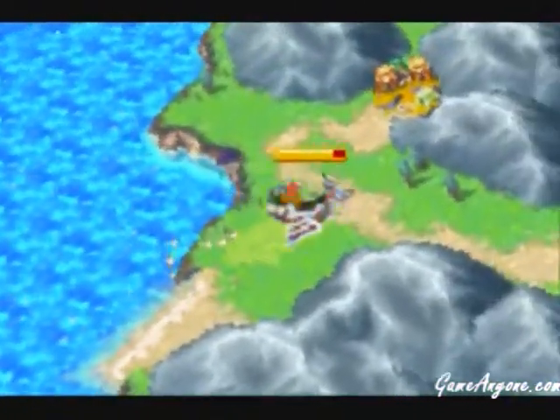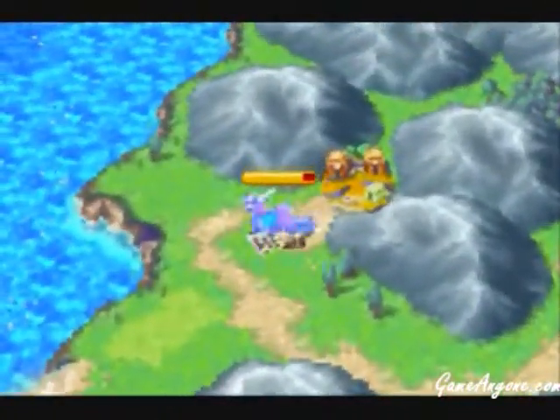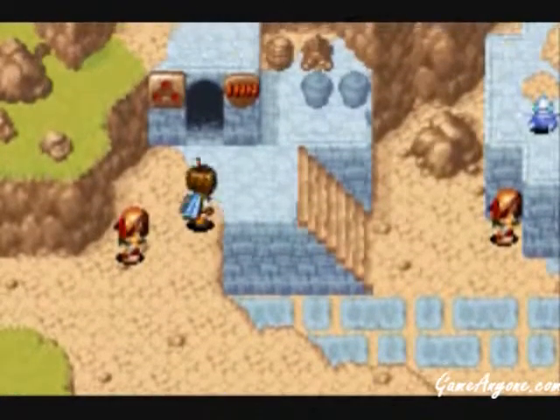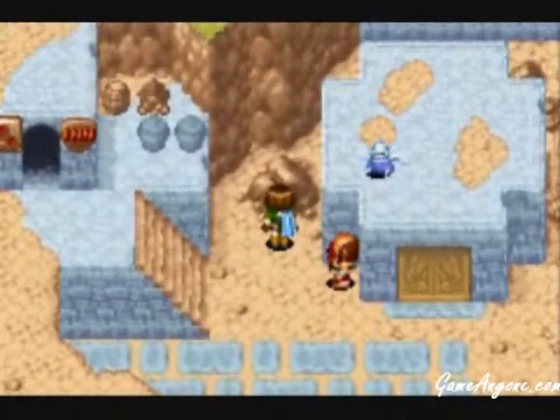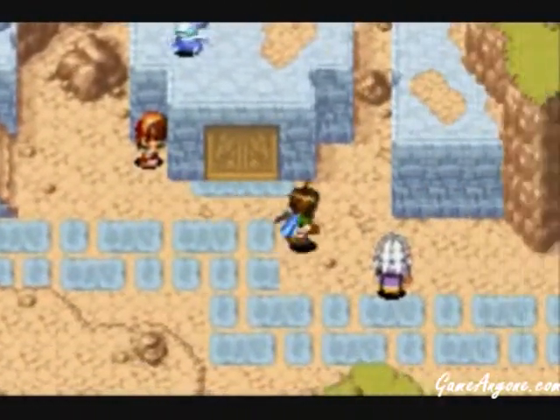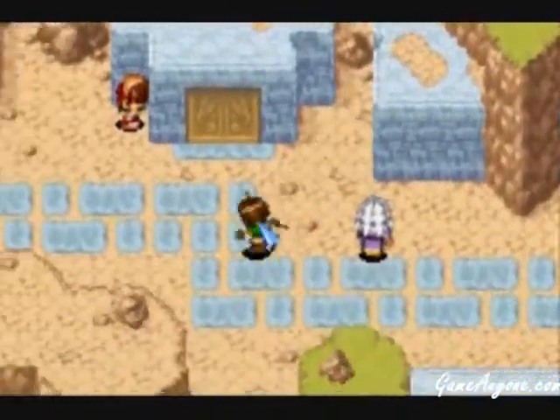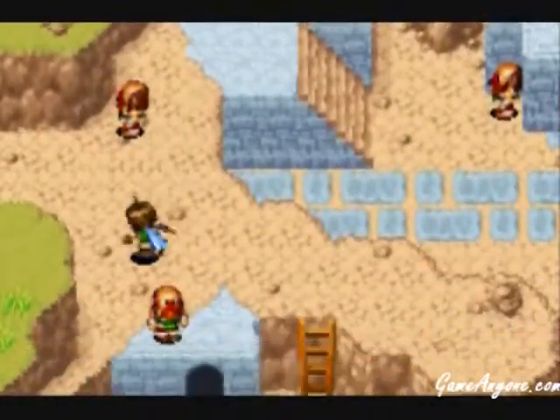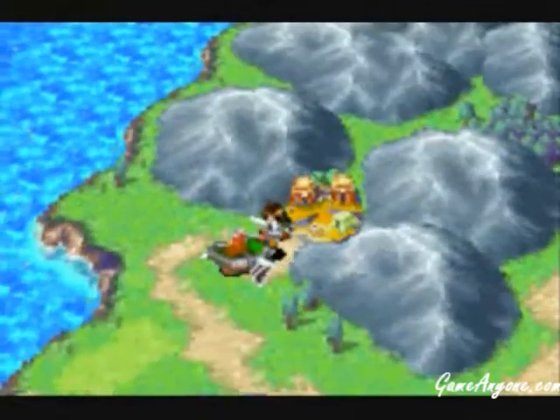Alright! What's this place here? Loho! Well, there's a genie there, but we cannot get it right now. We'll have to get it much later. We don't have the necessary synergy or item to get it. Well, both.